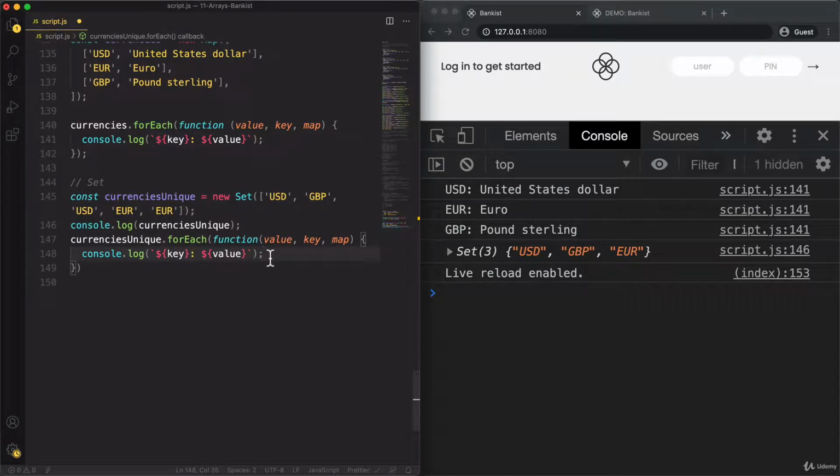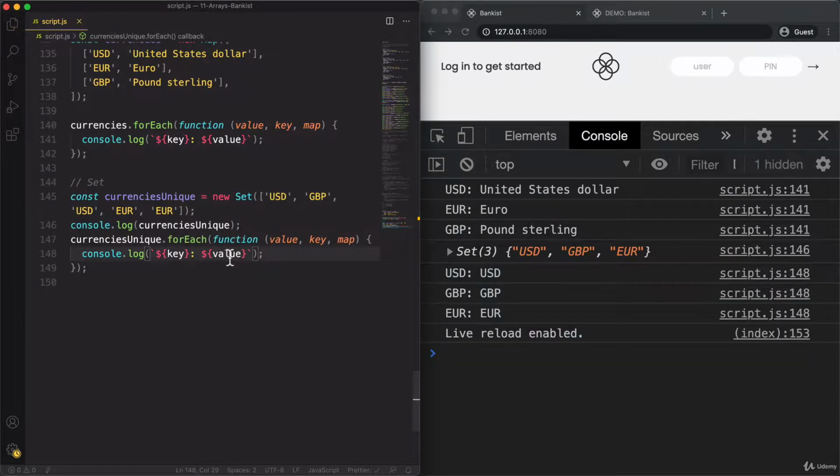So let's see what's going to happen. So remember, we are logging the key and the value. Okay. But now we get USD, USD. And here, GBP, GBP. And so what this means is that the key here is exactly the same as the value. So why is that?